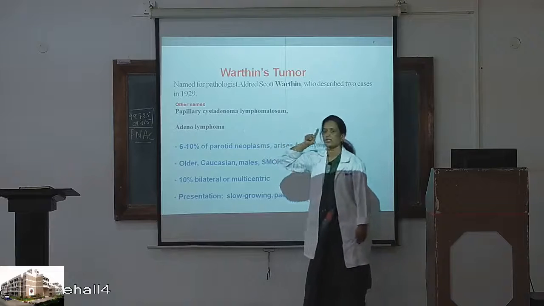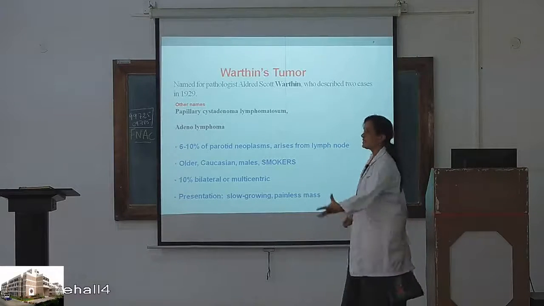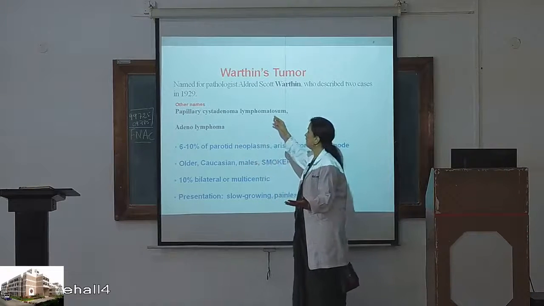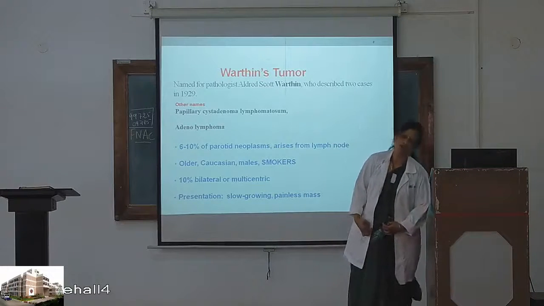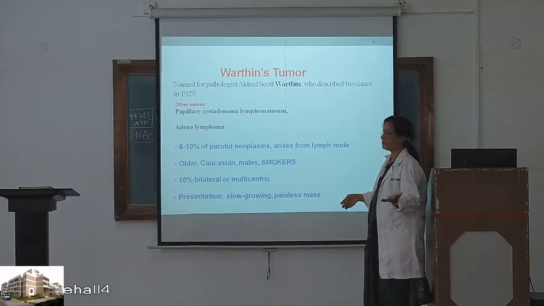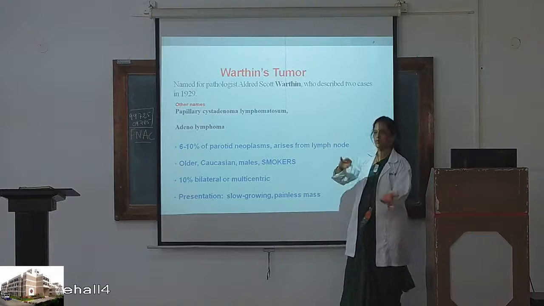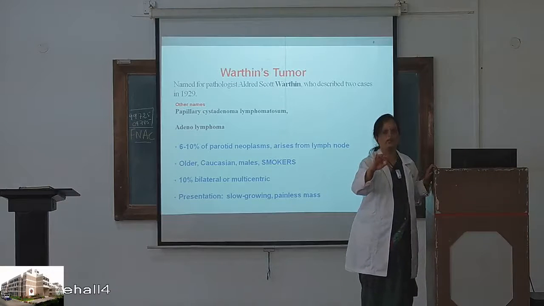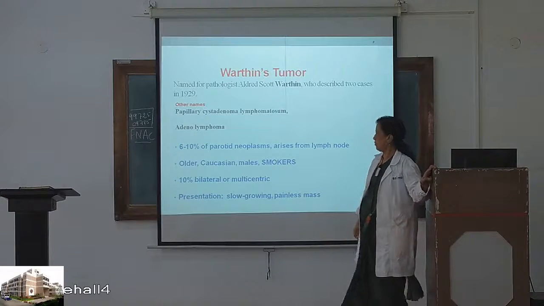Cystadenoma, it's an adenoma, a benign tumor because it's got proliferated glandular tissue. Cystadenoma, because it has cystic spaces. Then lymphomatosum, it's got lymphoid tissue. So because it has all these microscopic features or different types of tissues, it is called papillary cystadenoma lymphomatosum. Adenolymphoma, that means it's got two components. Adeno, the glandular and epithelial component, and then lymphoma, the lymphoid component.